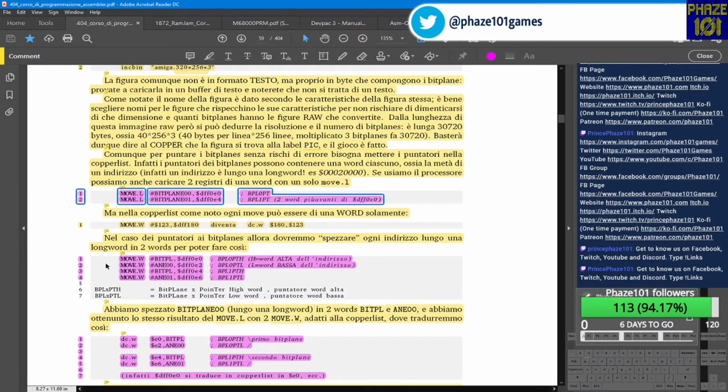Here we are covering 2 bit planes again, but notice, remember, the custom chip registers are 16-bit, and so we split the address in 16-bit numbers, and we are populating one register with the high word of the first bit plane, and then the next with the low word of the bit plane. Same thing for bit plane 1 and bit plane 2.